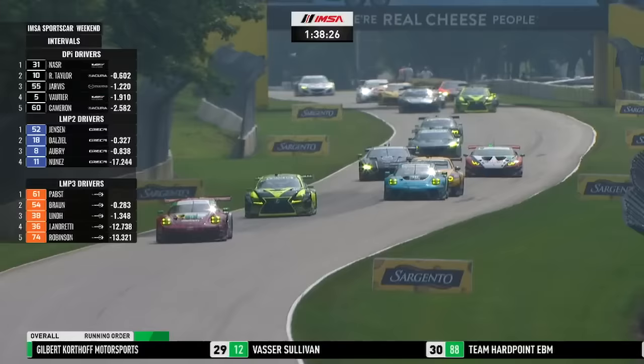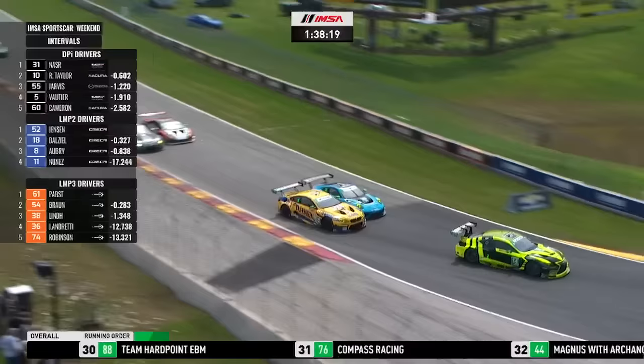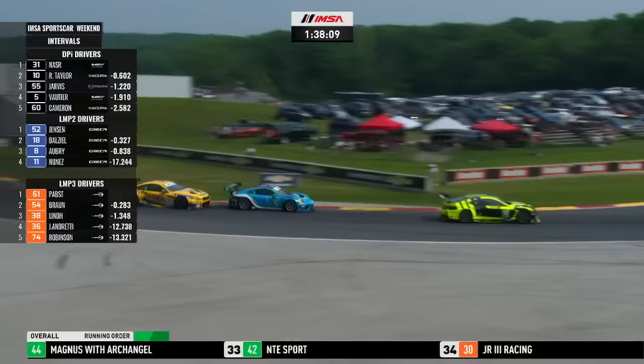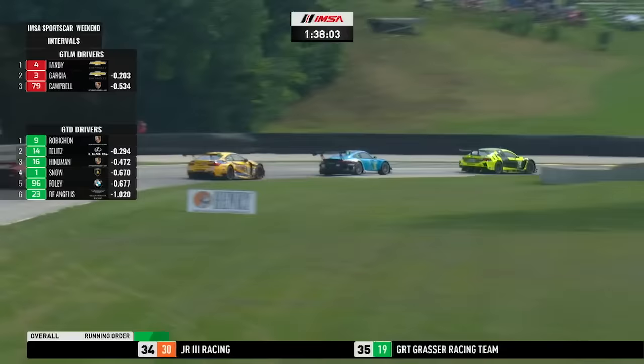We heard when he spoke to Shea Adam this morning, he was explaining that on the next lap after he set the pole position lap, he tried to get a bit more speed at turn 5, just trying to feel out the conditions. The car had a quick spin down there, but again, no harm, no foul. He didn't cause any red flags or anything like that. So, he was just absolutely on the limit, and he was on the limit again in very different conditions now, and trying to literally make hay while the sun shines here at Road America.